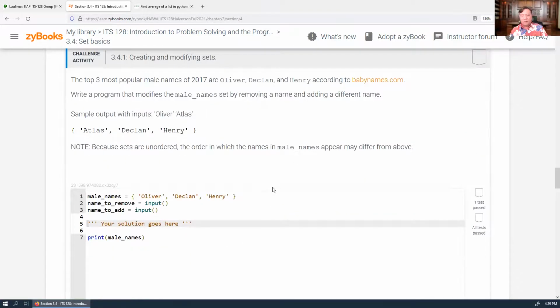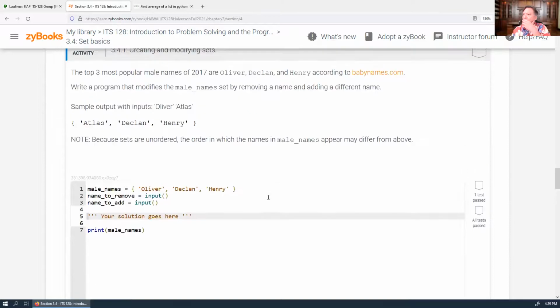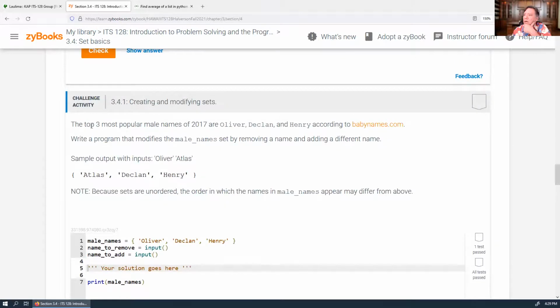I might come back to this next time. The top 3 most popular male names of 2017 are these, according to this website.